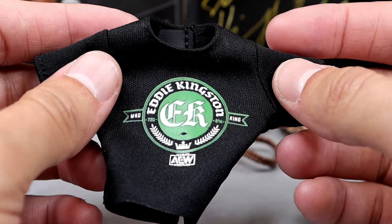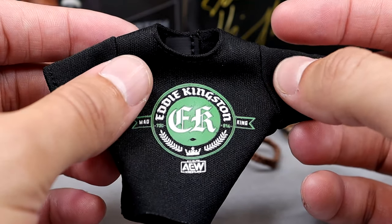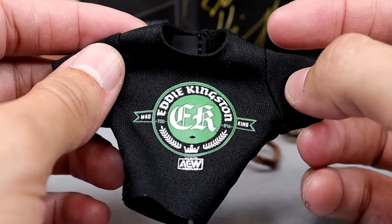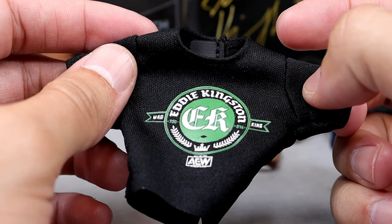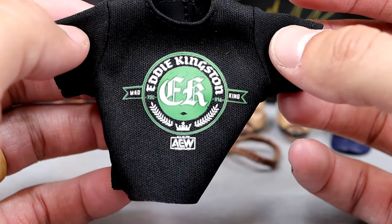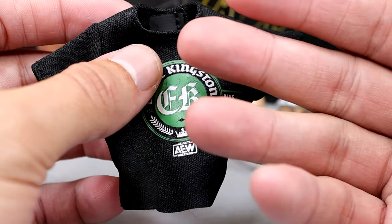It does stain, so if you're going to get this figure, I'd leave it mint on card, or I'd leave the shirt on it. Just put the shirt on there and never look at it again. And pretty much, this is the last Eddie Kingston that we just got. It's the same thing except with a shirt and some accessories, which, you know, it's Velcro. It's a nice shirt. I like it. You know, nothing crazy, but I'll throw it on my Eddie Kingston figure.